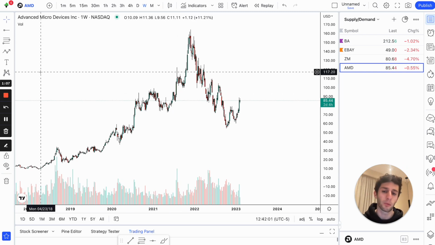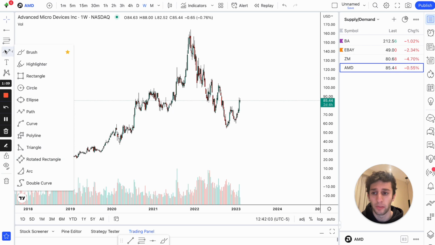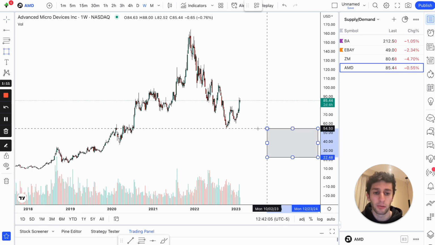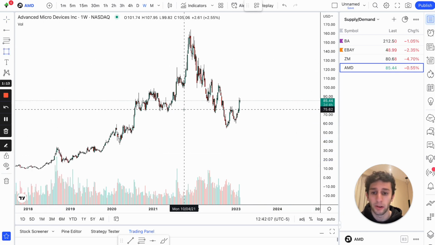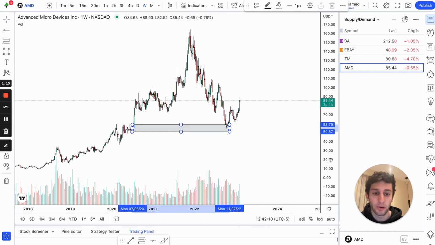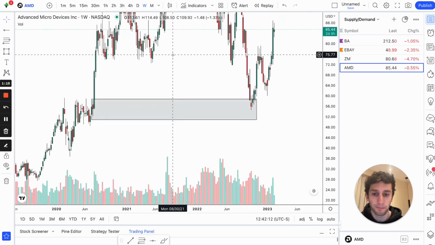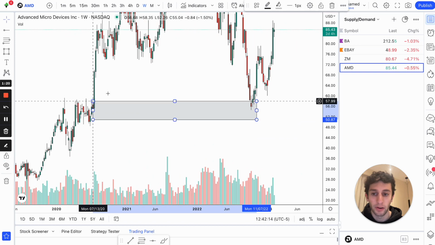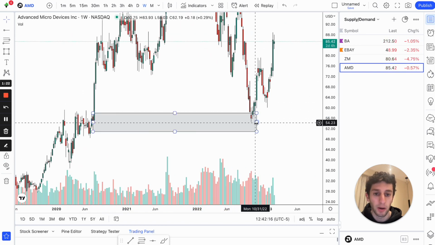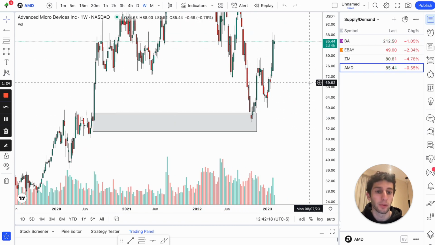Okay, now actually before I get into the other few confirmations, let me first go over the actual trade. So the actual trade is right here. So we look at this demand zone down here. Let me zoom in a little bit. You can see we have this very nice demand zone here. We come down, we bounce, and then we hit all the way up to $80.